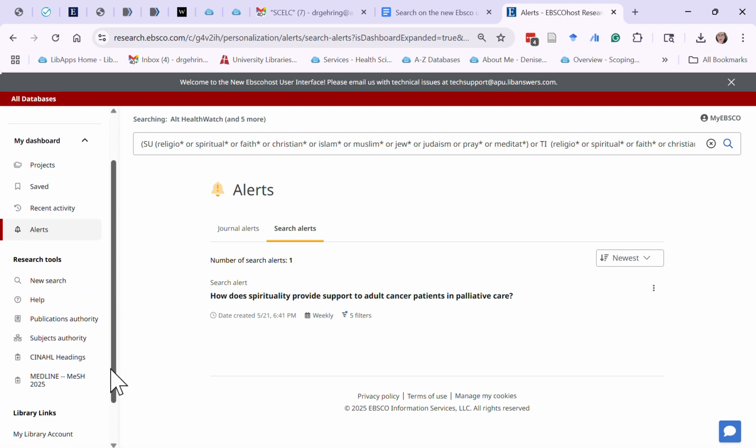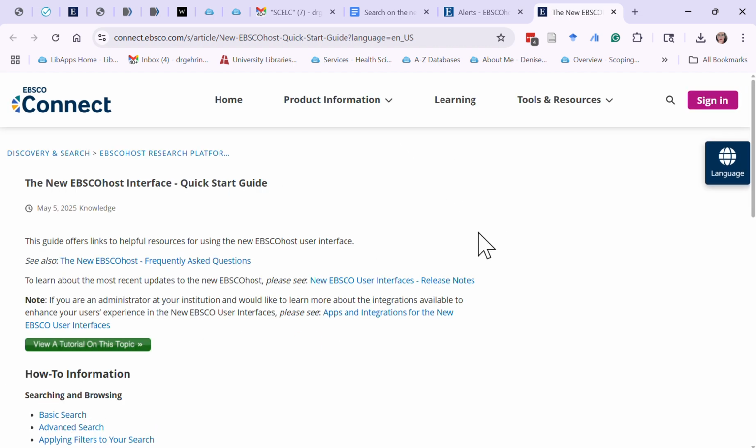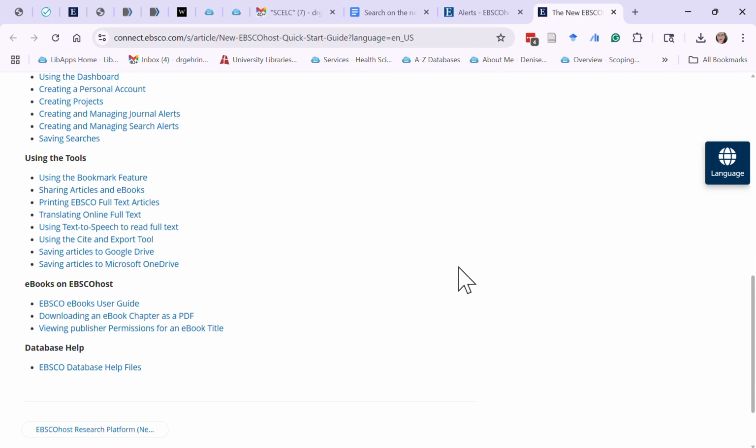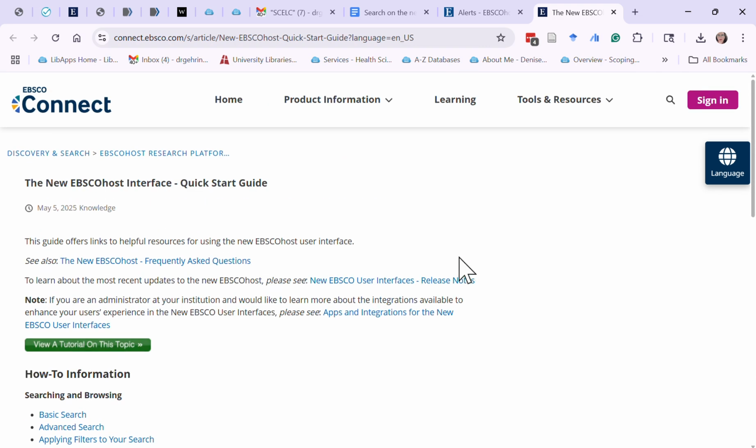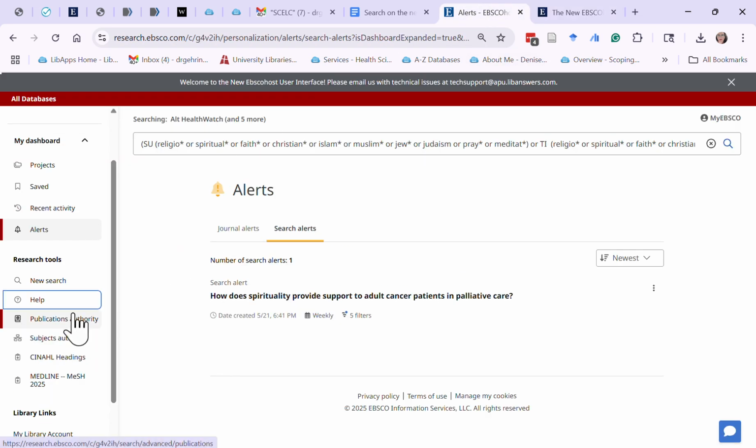In addition, under research tools, there's a button to create a new search. Help goes to some tutorials and things like that Ebsco has available. Publication authority, this is like subject headings, subject authorities, Sentinel headlines, and mesh.